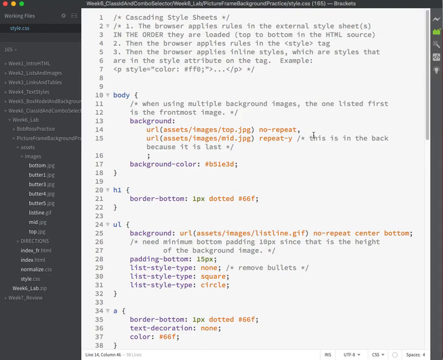When you list multiple background images, you should list them with a comma separating. Try to make the format identical each time. So this is URL followed by the repeat. This is the image here again, URL followed by the repeat. The one at the top is the frontmost one. The one at the bottom is the backmost one. And here I've separated out the background color so that I could make each line in the same format. In the next video, we'll see the bottom image layered on top.